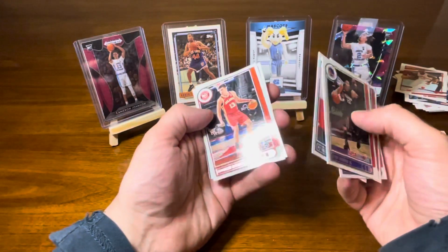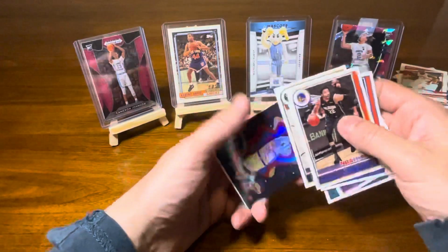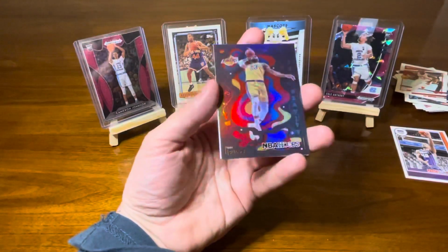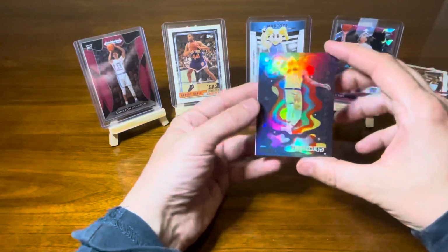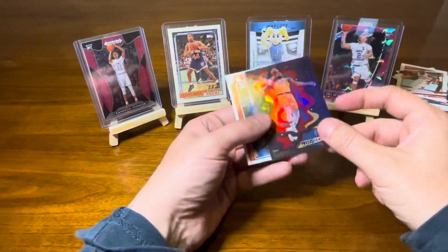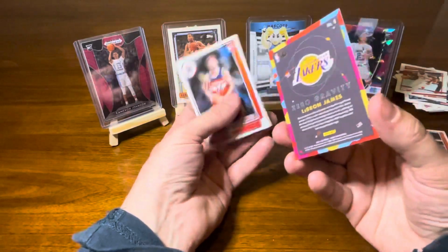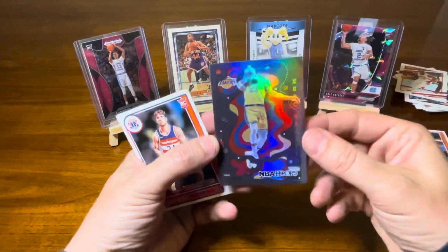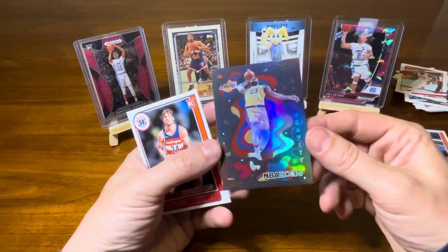Halliburton, PJ, Bogdan, Porter Jr., LeBron. Look at that insert. Zero Gravity. That is a sick card. So I'd say this is probably most definitely our hit of the night. Not a big LeBron guy, but that's a sick card.